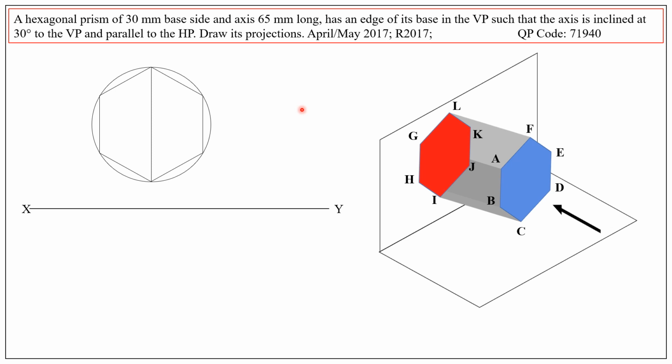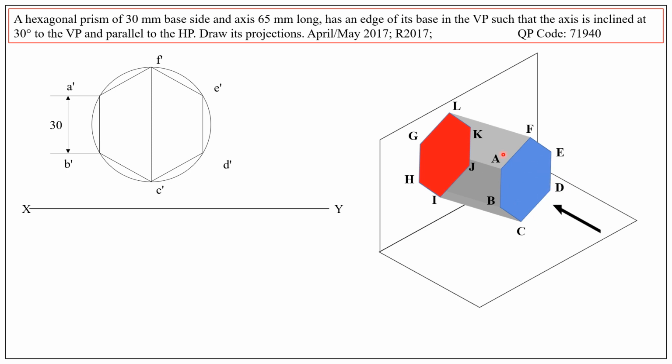So the construction of the hexagon is completed. All these lines are thin because this is an assumed front view, not the one corresponding to the given position. The dimension is given as 30 millimeters, that is shown in the drawing sheet. Now we need to name the points. So the points are A dash, B dash, C dash, D dash, E dash, F dash. The convention is to denote with an apostrophe in the front view.